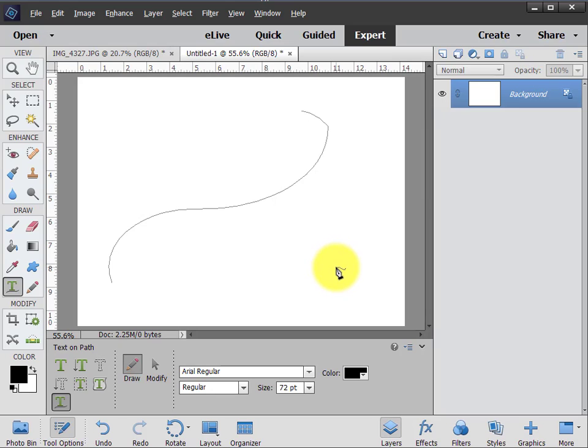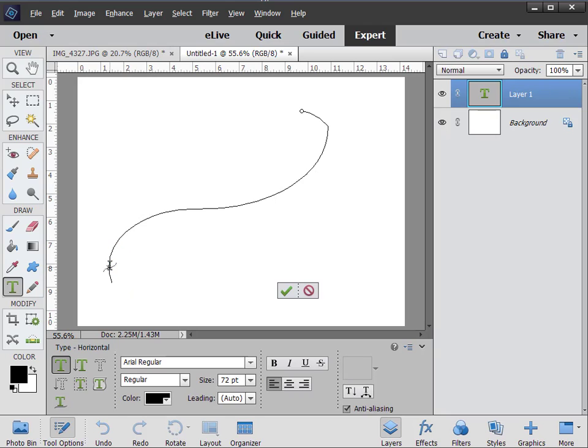The next step is to put some text on there. You have to put your cursor over the line you just created until your cursor turns into an I bar with a curved line. Then click on the path. Now you've got your blinking cursor and an X showing where the text is going to start. Notice I'm using left justified text. I think that's easiest for you to start with. And then I'm putting down my stylus and using both hands to type.